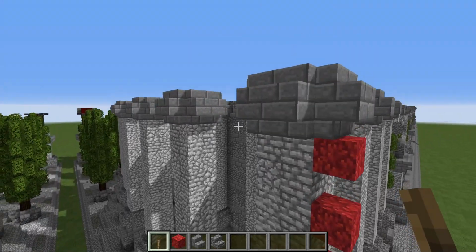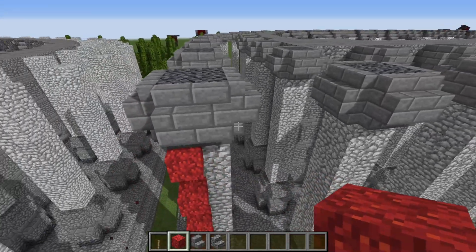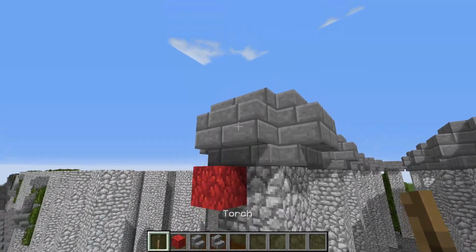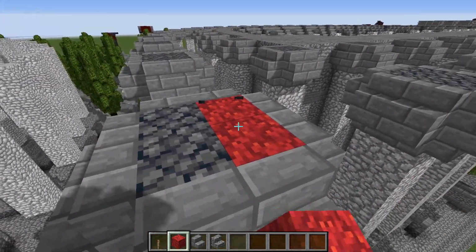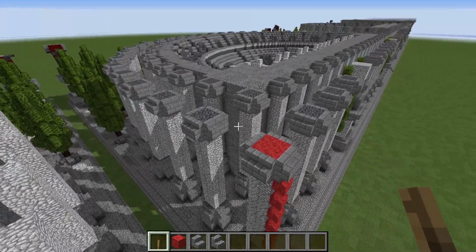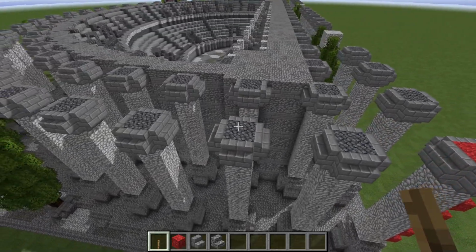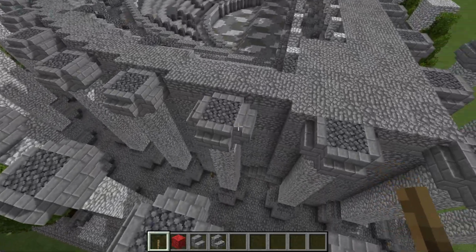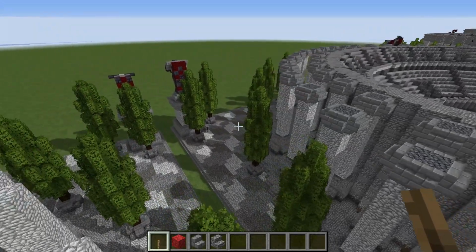And we're putting on the lowest part of the Corinthian capitals with the upside down and then right side up stone brick stairs. And then you can put whatever you want back here. It doesn't have to be basalt. It can be cobble or whatever block you have handy for those. And of course, for every single column, the ones that are freestanding and attached to the wall, you want to add that element.